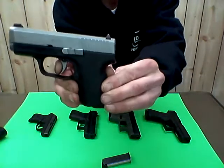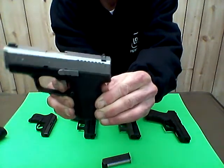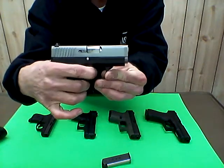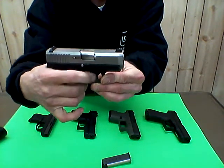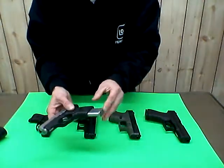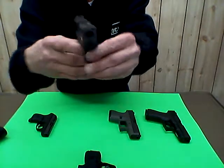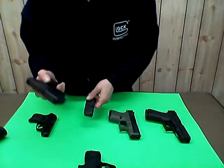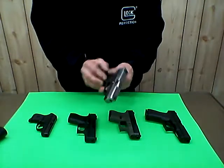It's got a long, smooth trigger. But it works so smooth, it's actually easier and smoother to shoot than the striker fired. Because striker fired kind of builds up, and then all of a sudden it breaks. But this is just smooth. You'd have to shoot one to see, but it is a super smooth trigger compared to the GLOCK, where you push, then all of a sudden, surprise break. But it works good.